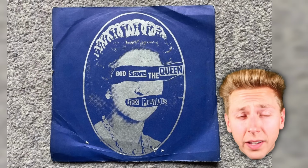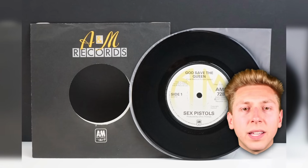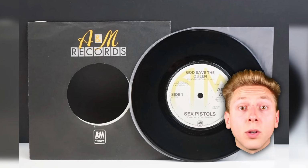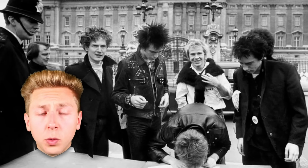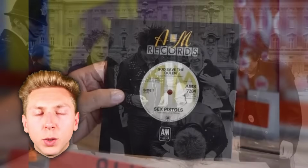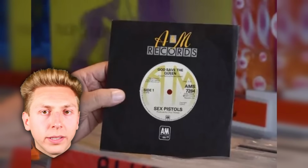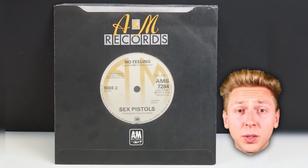Rewinding back to 1977, we have the 45 single God Save the Queen by English punk band The Sex Pistols. This is another one of those highly publicized pressings known for its extreme rarity and extremely high value, both of which come from the fact it's a controversial song pressed on the band's old label with most copies being destroyed. This is because right before release, the label dropped the band because of their hard to work with attitude, but 25,000 copies were already pressed. These were then destroyed, with only 10 to 20 copies said to have survived.